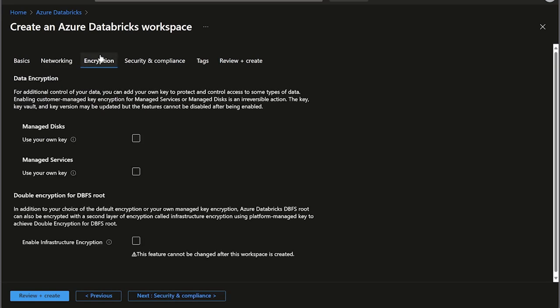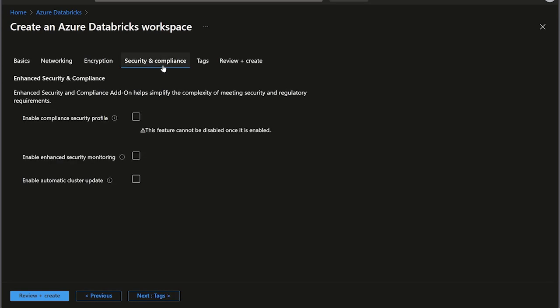From an encryption perspective, data is always encrypted at rest, and usually when you're dealing with data in transit, it's protected by the TLS protocol. Here, all we're doing is selecting whether we want Azure to manage the key rotation for the encryption, or if we as an organization want to manage that key rotation. If we do, then there would be some options we would want to select here in order to do that.